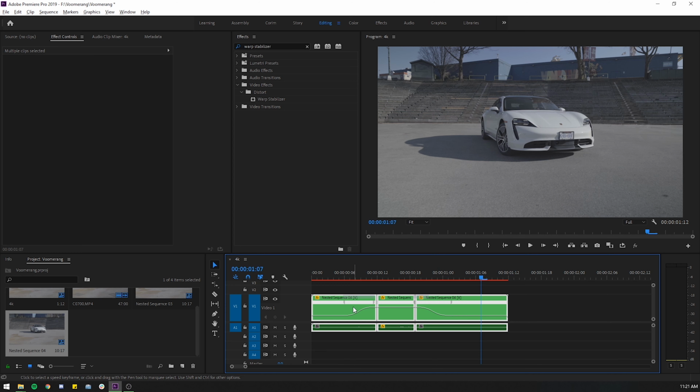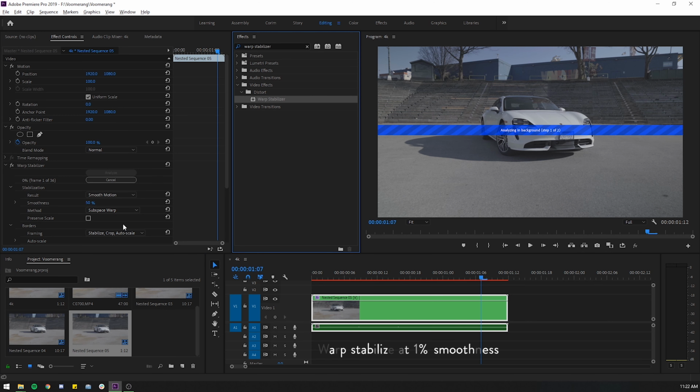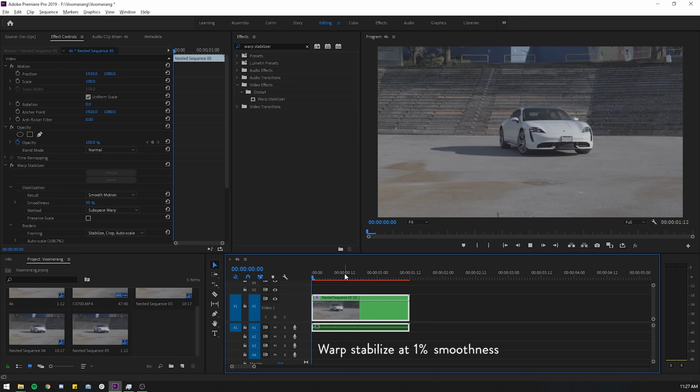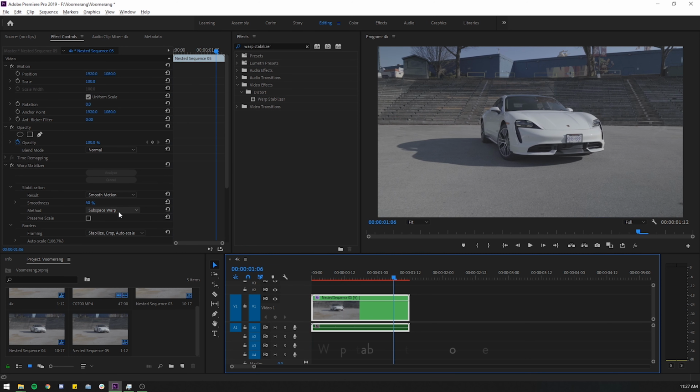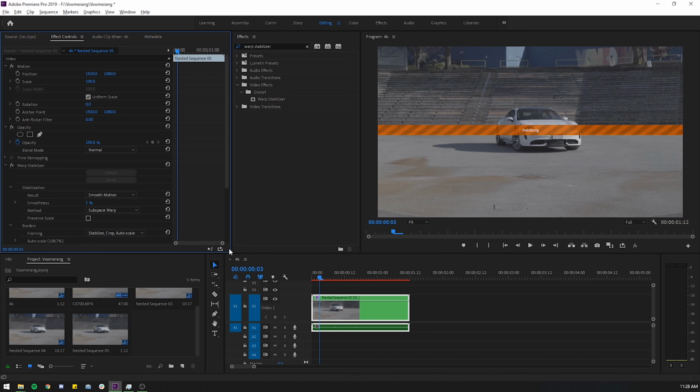And now we're going to select our whole clip here and then nest it again. And we're going to add another warp stabilizer effect to it. Alright, sweet, so we're done with the second warp stabilizer effect. Now you might notice that it looks a little bit weird. So what we're going to do is turn the smoothness all the way down to 1%.